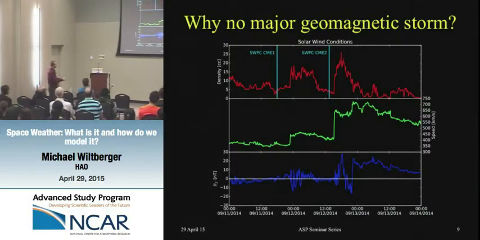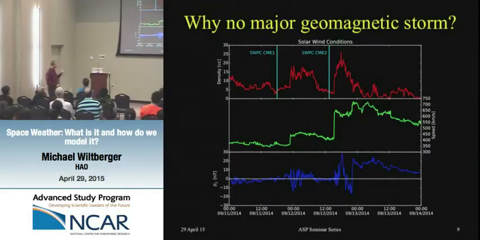This first storm didn't have much of a time frame with a southward IMF. There's a little bit of northward here at the beginning, and then this short burst of southward interplanetary magnetic fields for this second guy, and a long time frame when there's northward interplanetary magnetic fields. So with strongly northward interplanetary magnetic fields, we're not going to get a lot of energy into the system. We're not going to get a big geomagnetic storm here at the Earth.